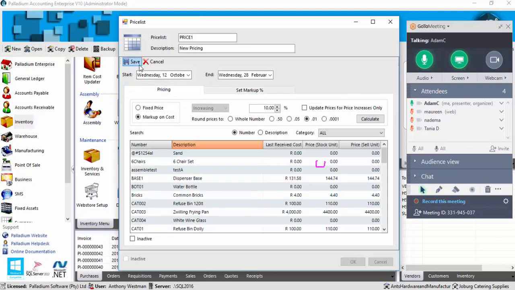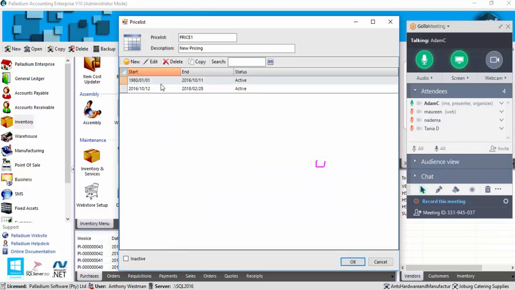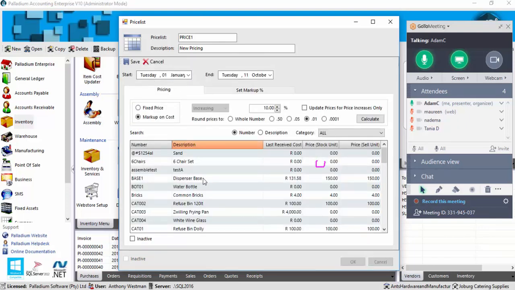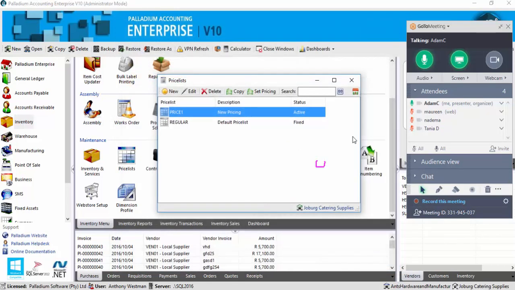So I've set up this price list, so you come in here and set up your price list. Let's take an example of one of these items so I can demonstrate its functionality on a sales document a bit later. So let's have a look at this item, the dispenser base. Its current price is $144, and this begins on the 12th of October. I'm going to save the changes I've made here. I'm going to go into the earlier revision date, and the item price for this dispenser base is $150. So I'm just going to show you where that takes effect on the sales document. So firstly, let's go back out of here.